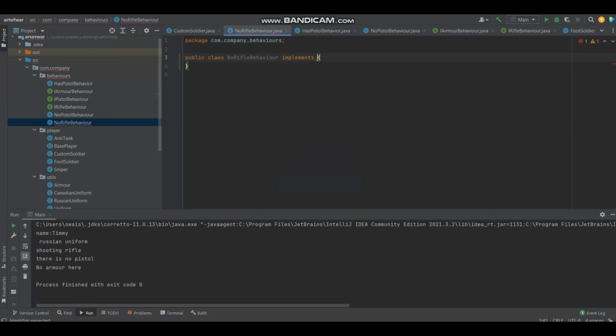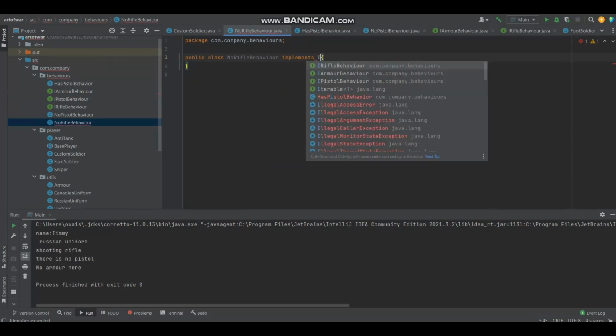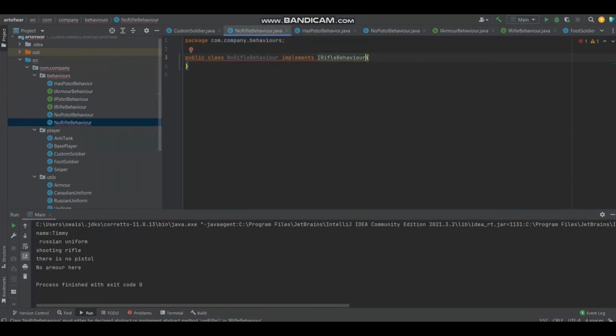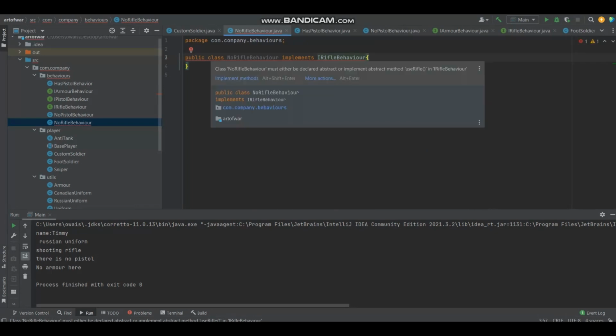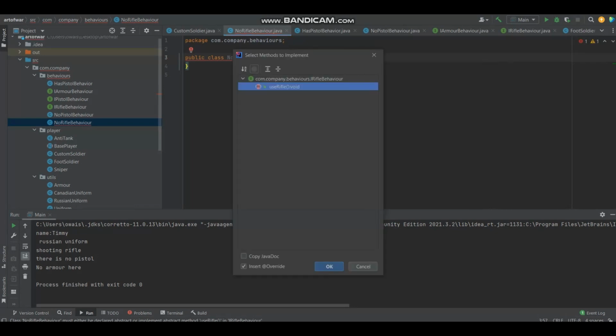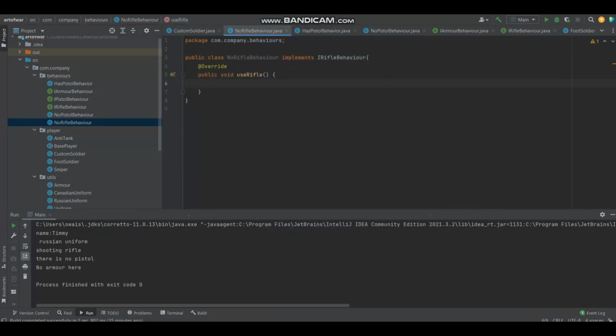This class is gonna implement the IRifleBehavior, and again we have to implement those methods. Since no rifle, let's not have any rifle property inside here, and we are gonna just give this a placeholder method. No rifle here.